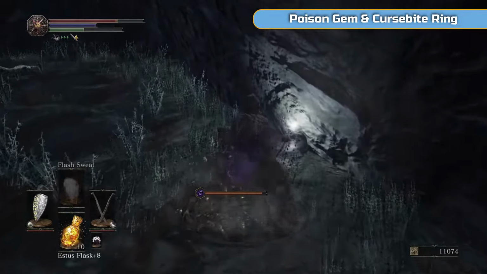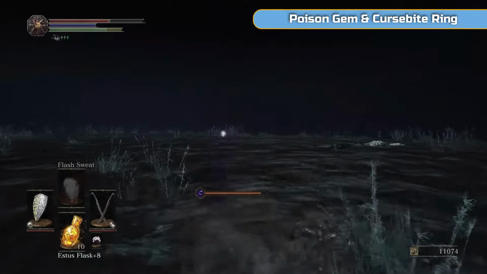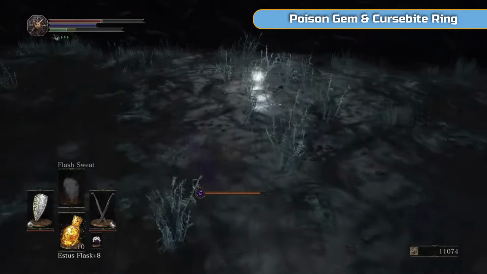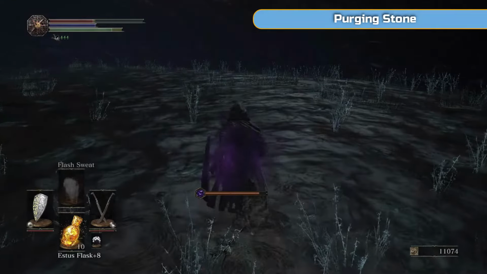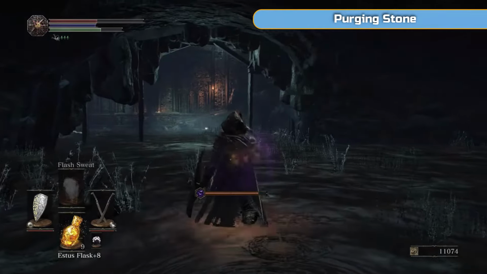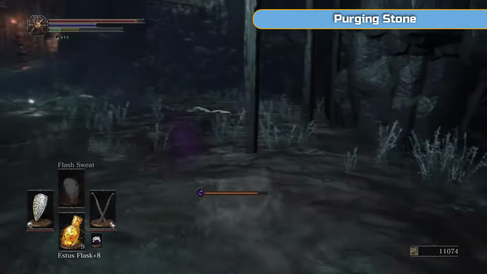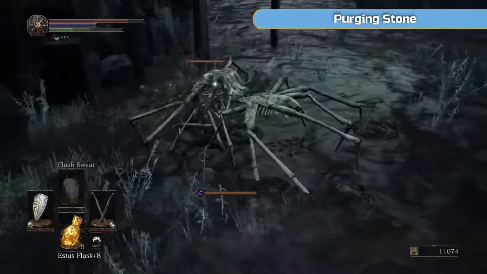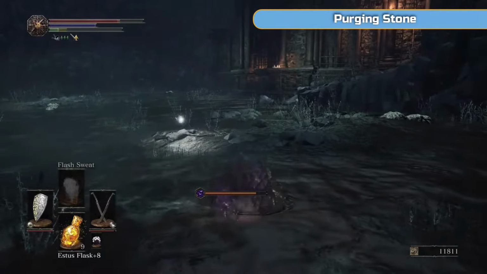So this here is the poison gem. This is the pool you would have fallen down into from above, but we've just done it the slightly safer way. It's just like a purple mist, jumping through the air, rolling through the air. That's the Cursebite ring. Obviously, we need that for one of the rings for the trophy. It helps prevent curse build-up. That's essentially what it is. And then we're just going to make it to safety on this island here.